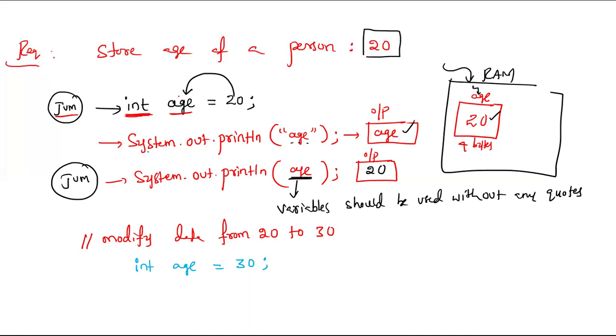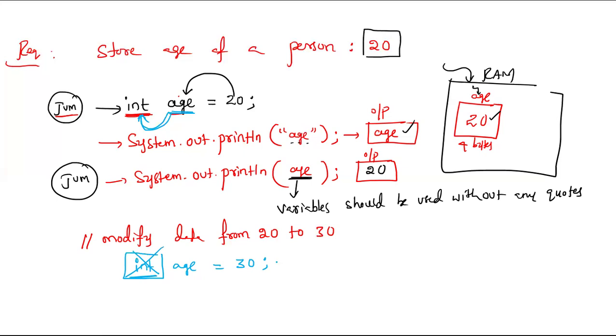Why? Because first of all, this is an error. Why is it an error? Because a variable named age is already declared as an integer type in this program. It is never recommended to use the data type once again to reuse the variable name. To reuse the same variable name, we never need to mention the data type again because it's already mentioned in the previous code. That's why.